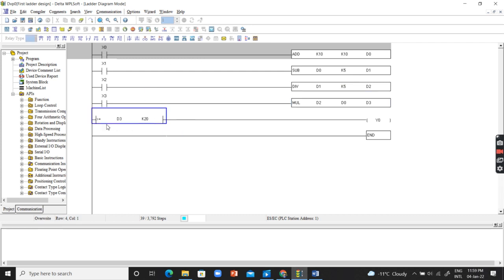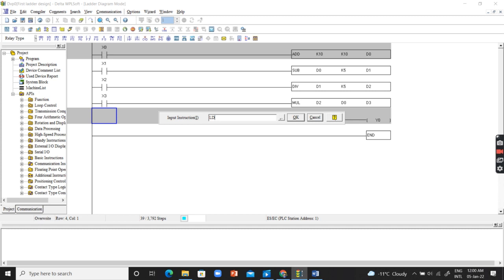I think you are also not comfortable with writing this logical operation. So just a quick view over here, you can see, maybe D3 K20, right? We'll say LD if greater than or equal to D3 and with a numerical value of K20. So that's how it looks as our logical operation.